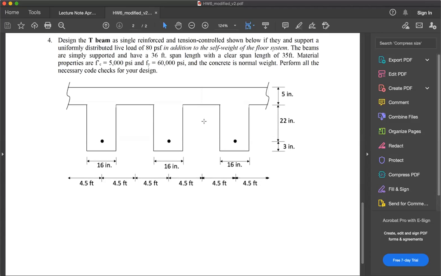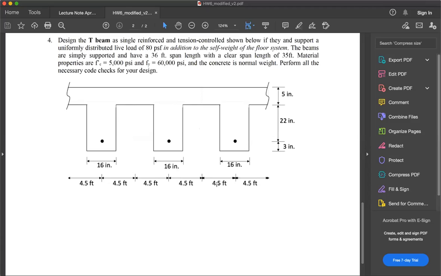So this is the homework. I label it here 4, but in your version 3, that's the last problem you have. So you see that we have a T-beam. There's no L-shaped beam for this one, right? So naturally, you use the equation for T-beam. And now you have a beam span length of 4.5 plus 4.59 feet, but that's not clear.